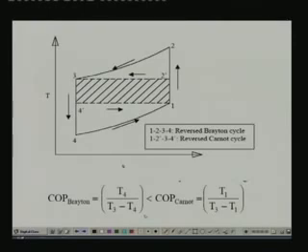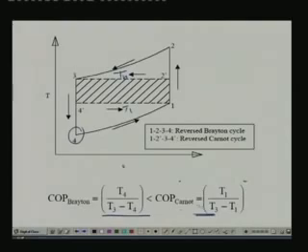So now for the reverse Brayton cycle, just now we have shown that the efficiency is given by T4 divided by T3 minus T4, that means this temperature divided by this temperature minus this temperature. What is the COP of the Carnot cycle? COP of the Carnot cycle is obviously depending upon these two temperatures, TH and TL. Here TH and TL are nothing but T3 and T1. So Carnot cycle COP is given by T1 divided by T3 minus T1.